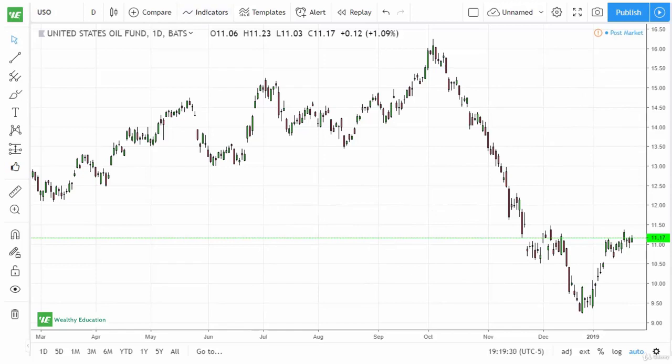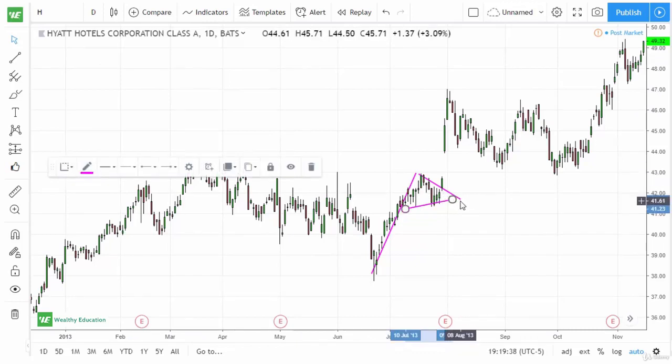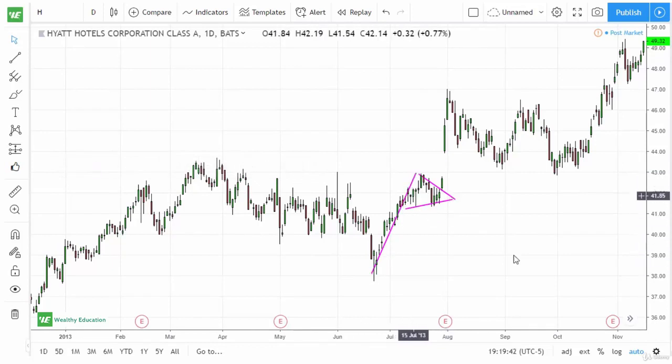So with that in mind, let's take a look at a few examples I have marked up on the charts. This is Hyatt, and this is a bullish pennant because you can see that we clearly had a downtrend line and an uptrend line after a run higher. This pull, if you will, is from 38 to 43. So it was anticipated to be a $5 run on the breakout. So we're looking at about 47 and a quarter. And you can see that we did, in fact, hit it. Took a while to get there, but we did.